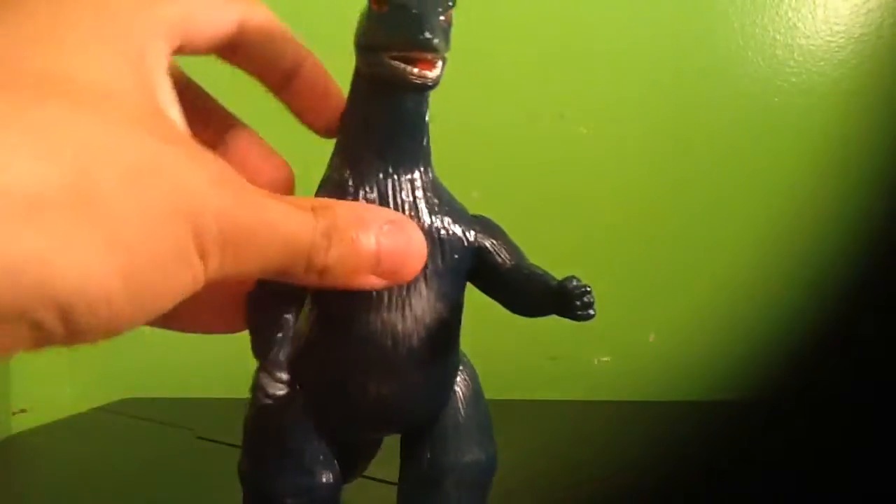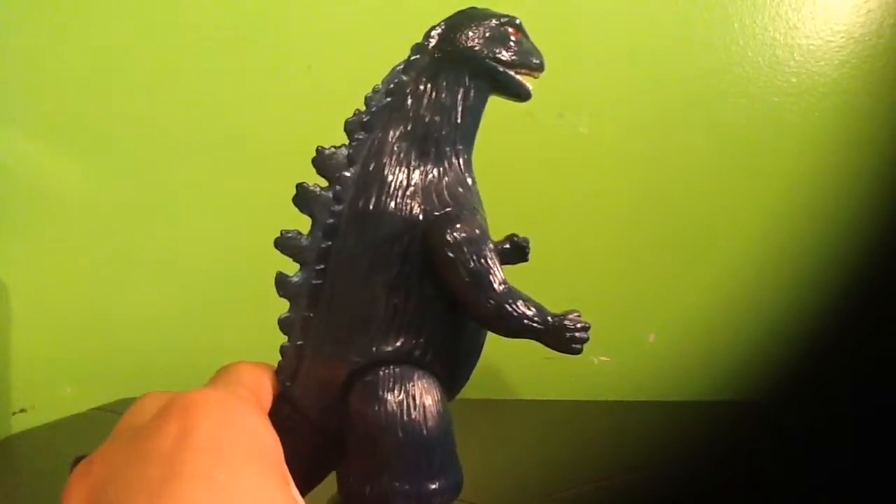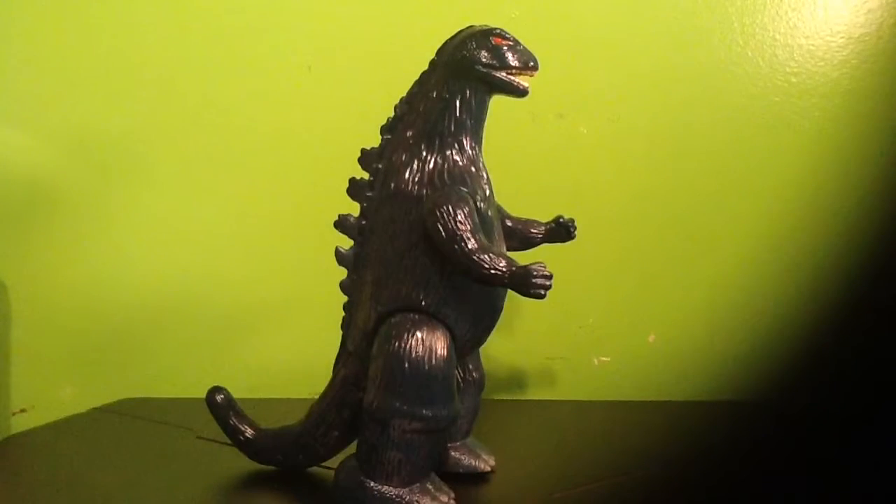This is a very nice figure. Obviously it doesn't really look like any typical Godzilla from the movies, but it's still an awesome looking figure. The reason I picked up this figure is that from its side view, this portrait view, it really just looks like a cool Godzilla design for a toy. I remember online I was looking for this on eBay as well as Amazon, as well as smaller places like Tempting Toys and Clawmark Toys, seeing if they had a few.